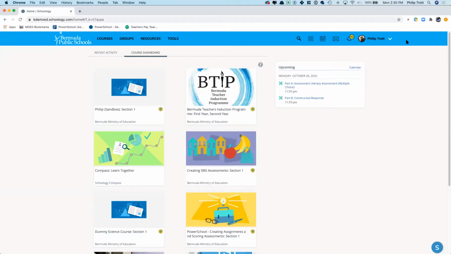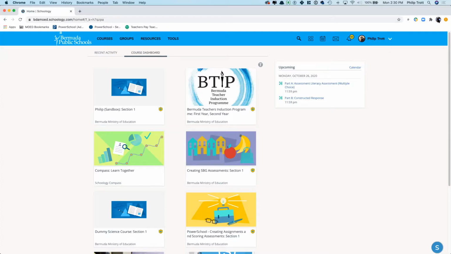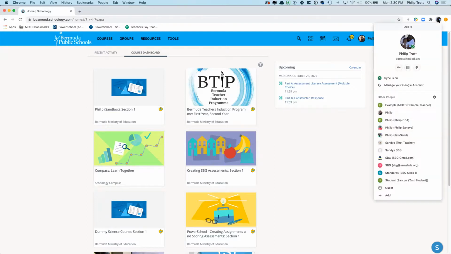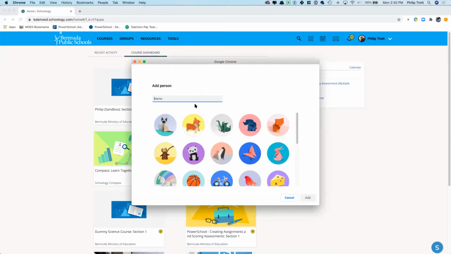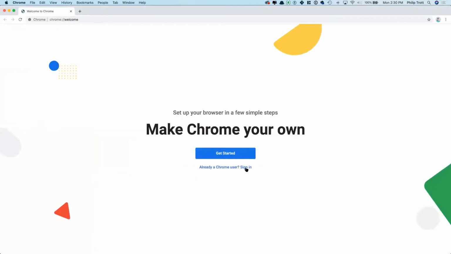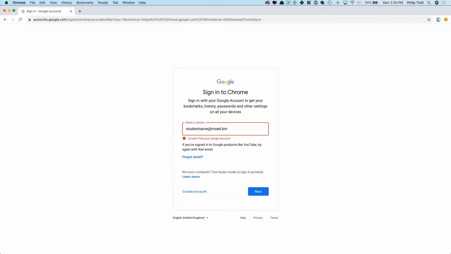If the students are signed in to the browser themselves, and you have a student at home, you can sign up your student as well. You can call it student and have the student sign in as student name at moed.bm. It says it can't because I just made that up.